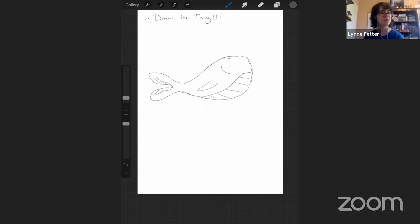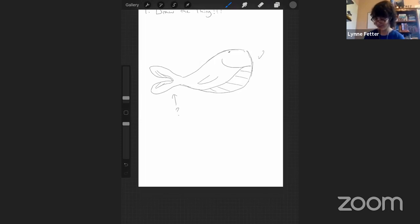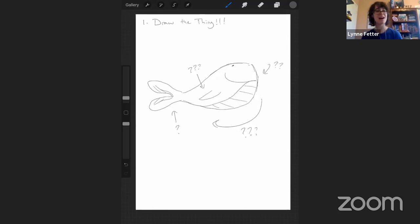There's a lot of things about this that feel wrong. It's still very whale-like. It's still cute. Yeah, like you can tell, but there's a good few details where it's like, I don't think that's how the tail works. I think I didn't quite get the mouth right. I'm not really sure about this fin or even really this body shape. So we have our very first pass at trying to draw a whale.